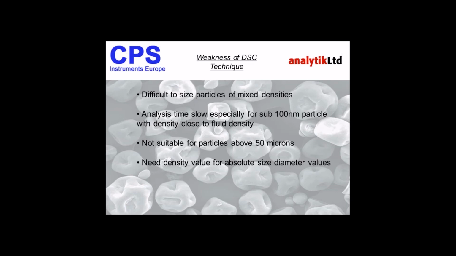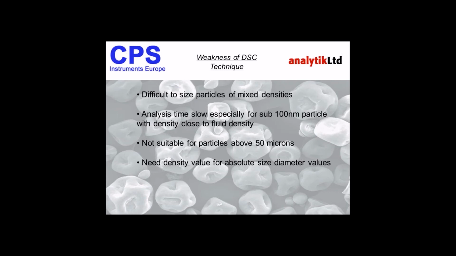Now, sometimes that is not available, and in most cases that's not important. Certainly if users are doing a comparative study where all they want to see is, if I change the chemistry of my sample, what are the subtle changes in the size distribution? How does it shift? Then it doesn't matter as long as you use the same density value. If, however, you do need absolute size measurement, then there are various ways of doing this. You could use a second technique such as SEM imaging to determine the size and then put that into the software to back calculate the particle density.